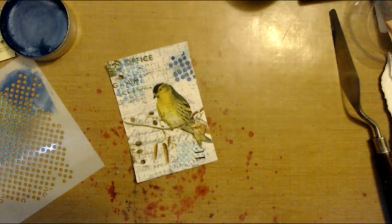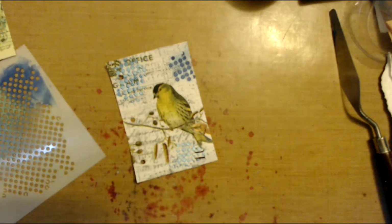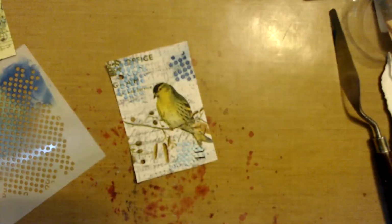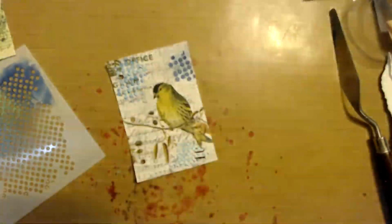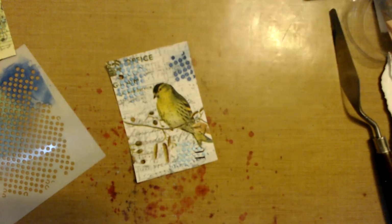So fun stuff. And if I remember right, I hope I'm going to give you the price. Well, heck, receipt right here. I can tell you how much they were. The waxes were $5.50 each. So that was $5.50, but it's going to last so long. The tissue papers were $5.75 each. And then I got to wipe my hand. I'm going to set these aside and let them dry. They clean up easy, that's for sure.